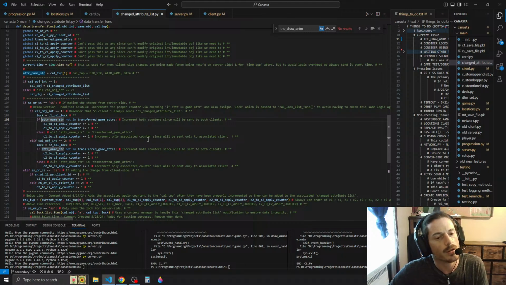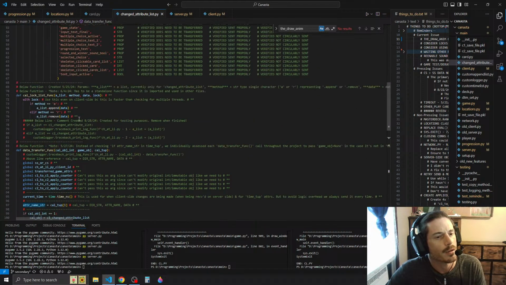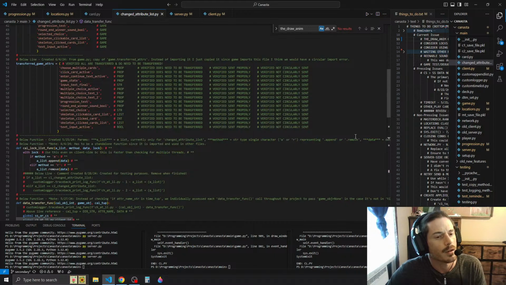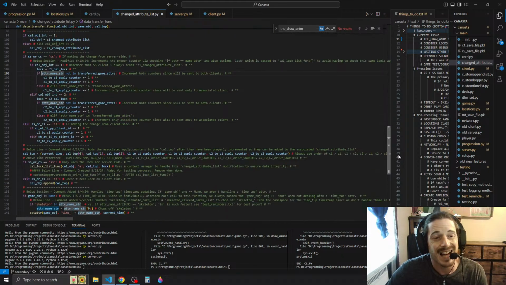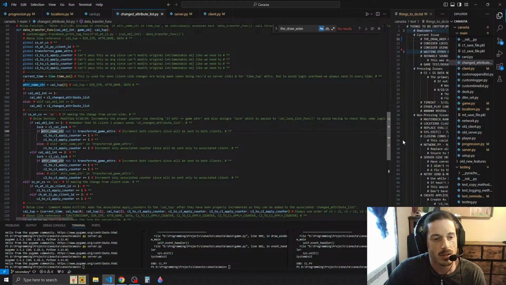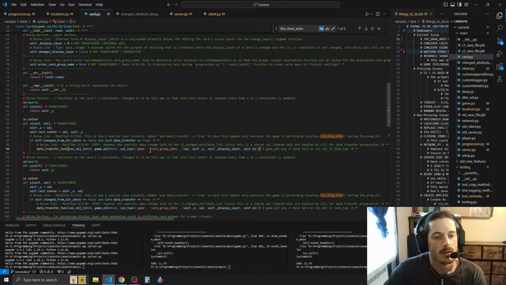So transferred game adders, increments of both counters will be sent to both clients. So let's see, transferred game adders. If adder name string is not in transferred game adders, so this adder name string would be X, right? Or rather, card group data is the adder name string, right?